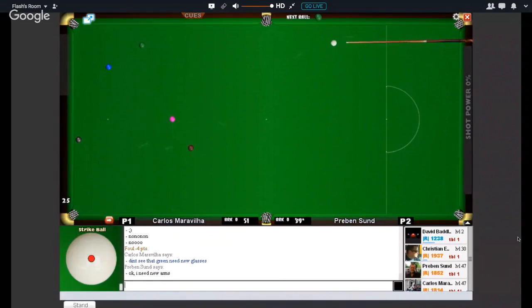The natural angle, if he pots this green, should give him a shot on the brown. Into the middle. Is that enough? I think it might be. He's still aiming, so I'm presuming that he has a good view of that brown.